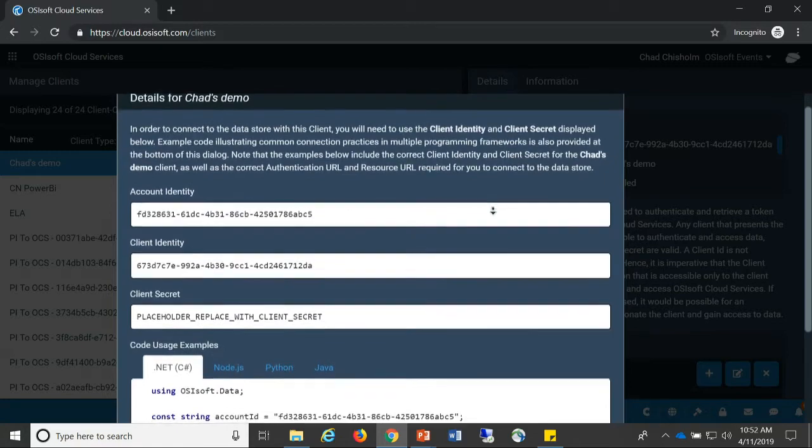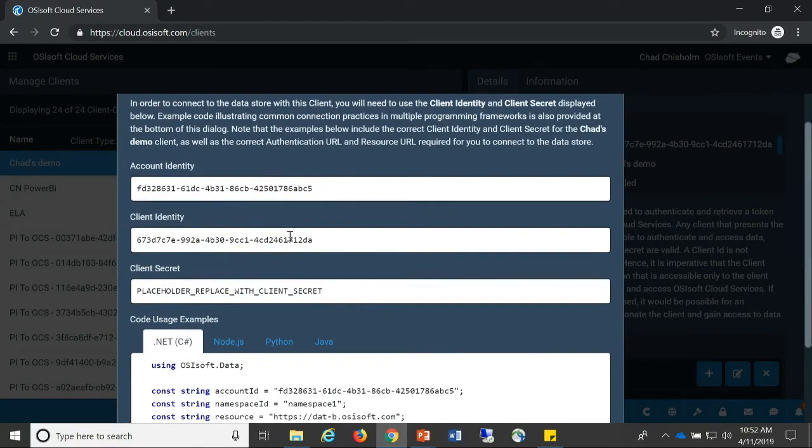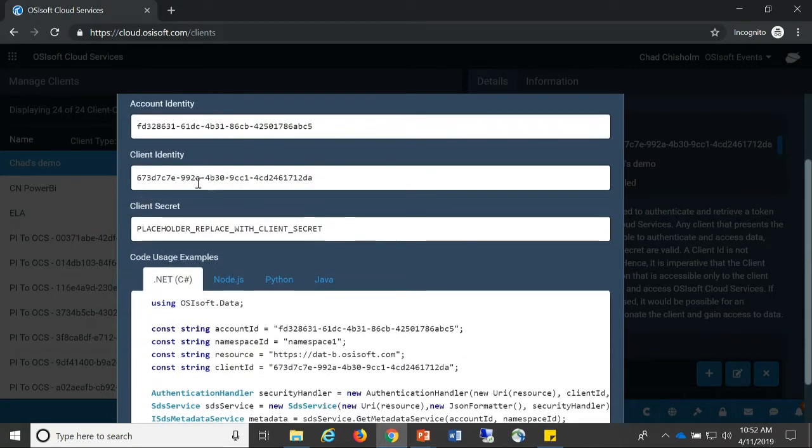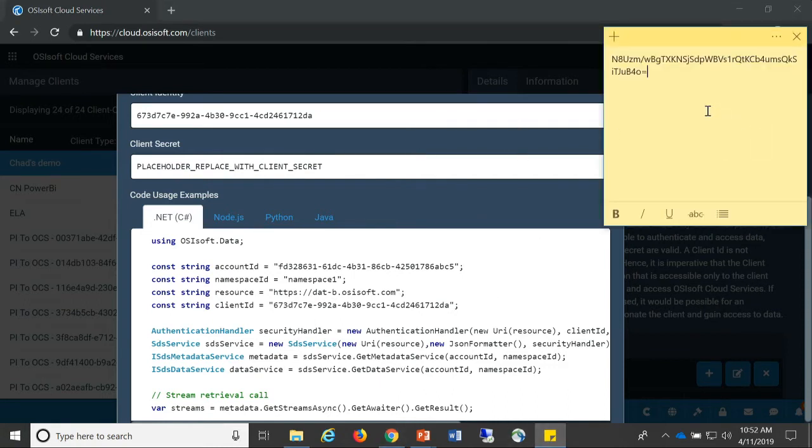Anyway, so when you create it, you get this nice thing. So in case you don't know what your account ID is, yeah, who knows their GUID, right? Your client ID, and this is that secret, which we don't show you, so luckily we have it here. Although I think I deleted and created a new one, so there's that one.